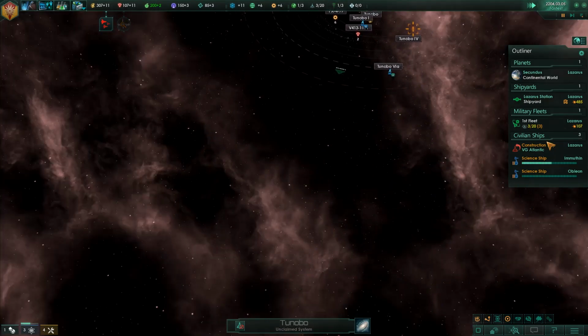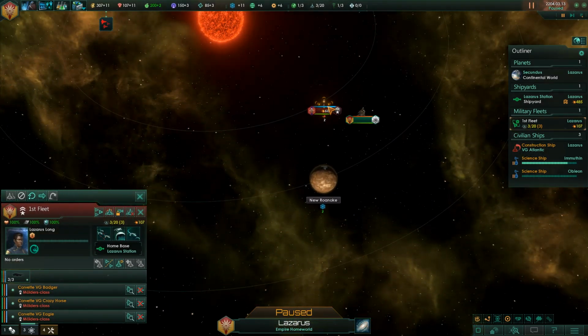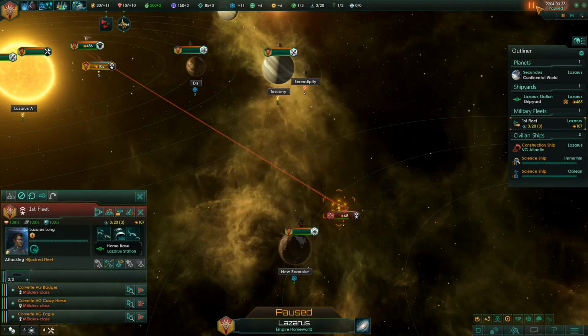Alright, back over here to Lazarus. We've got our Corvettes ready to go. Lazarus Long is in charge. Of course, he's not giving any direct bonuses, but I think we're going to be able to deal with these guys. We've got another routine anomaly. Go for it.